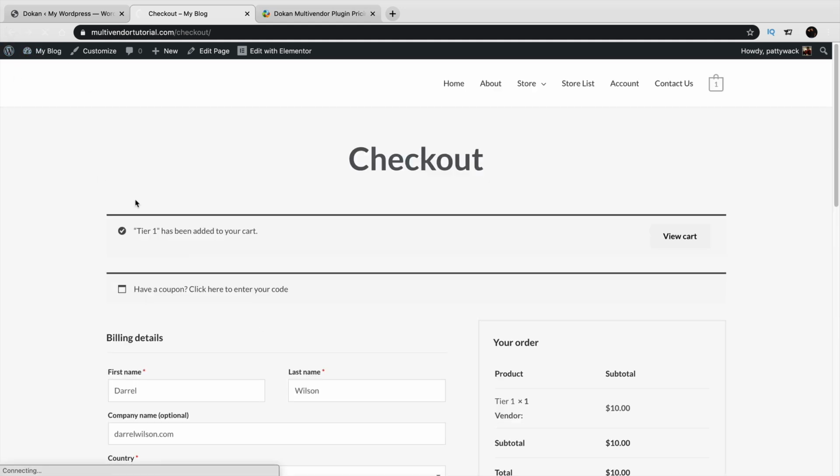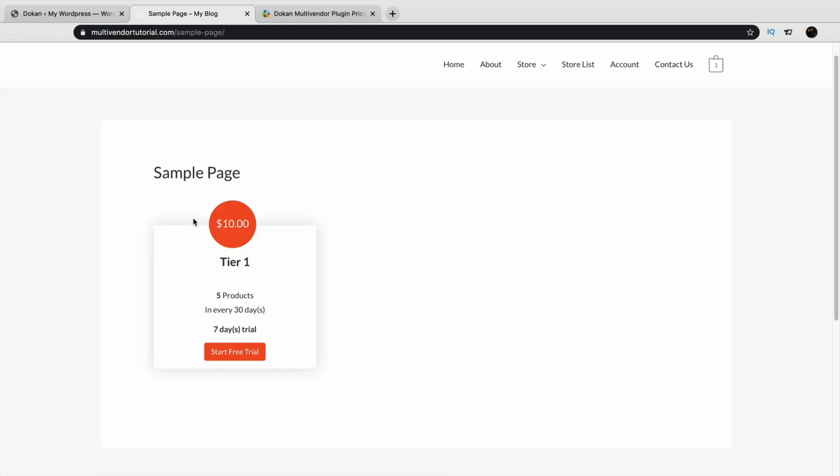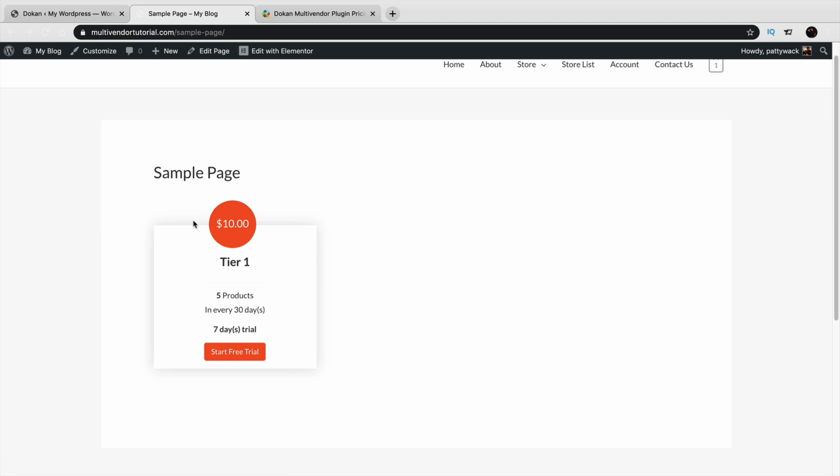It looks like the featured image doesn't even show up here. That's very interesting. The more I learn. But that's just an example of if you want to charge vendors to sell on your websites. So if you actually disable free selling, it's going to redirect people to this page. So that's something that you might want to consider in the future if you do decide to go that route.